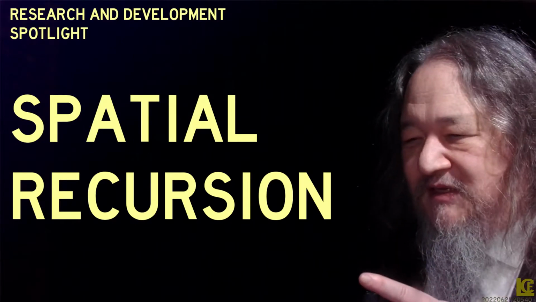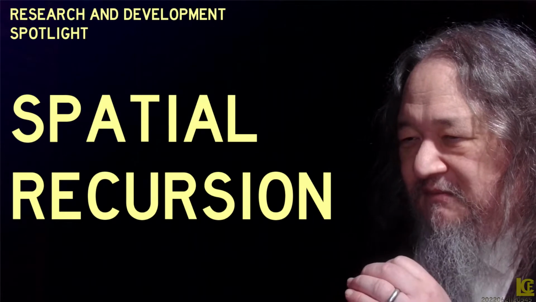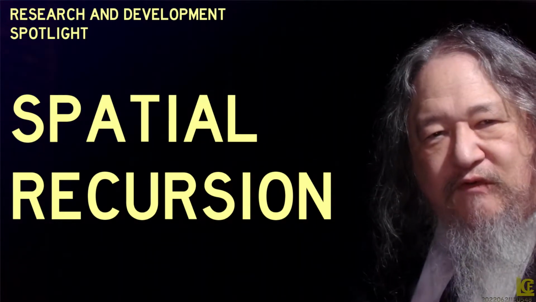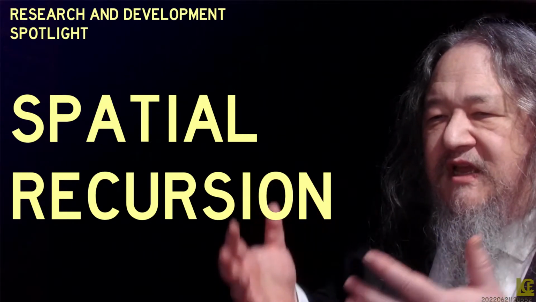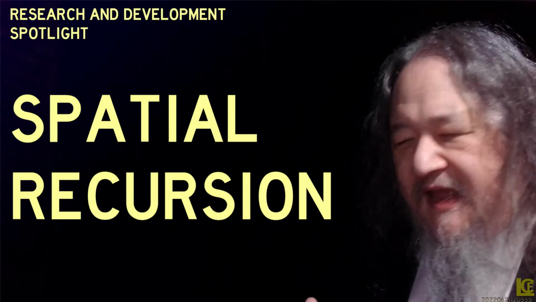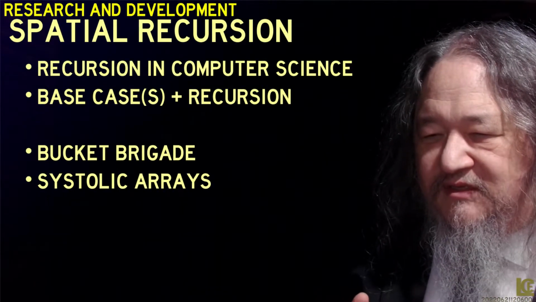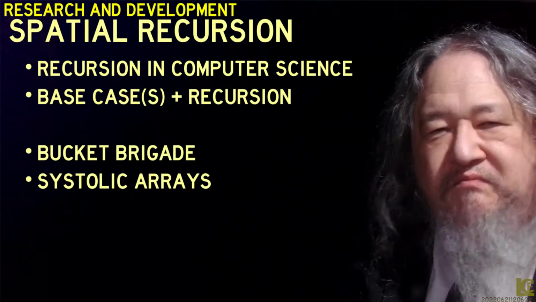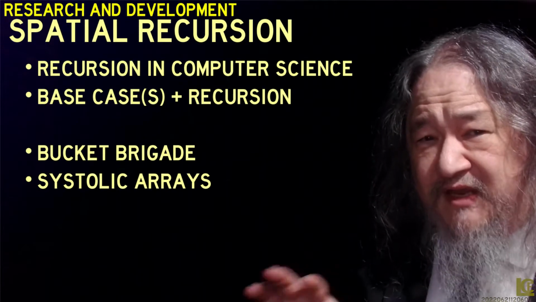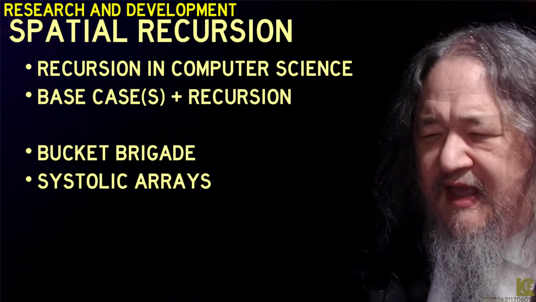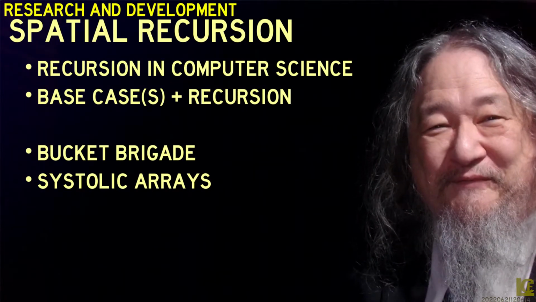But I wanted to talk about this idea of spatial recursion, because to me, it seems more foundational, more fundamental, more important than I see the computer science and computing field acknowledging. Recursion in computer science is one of these things that once you get it, it's the most beautiful, obvious thing, and you cannot unsee it. It's the poster child of once you see it, you can't unsee it, and it becomes very difficult to imagine how hard it used to be before you got it.